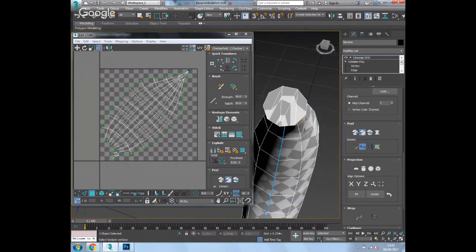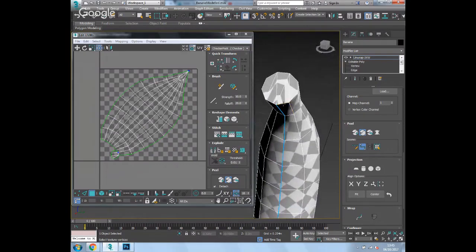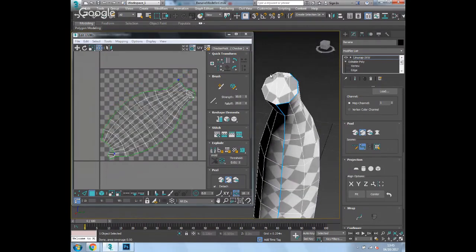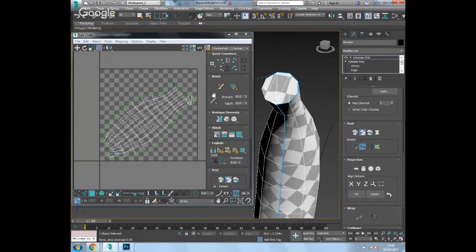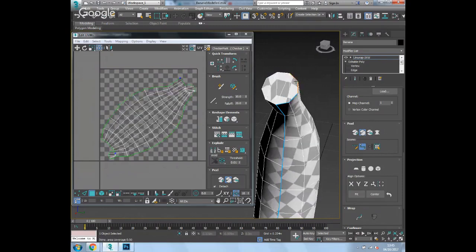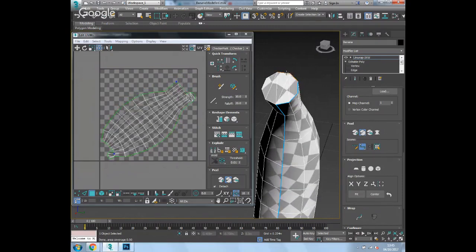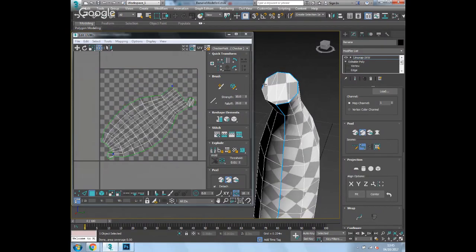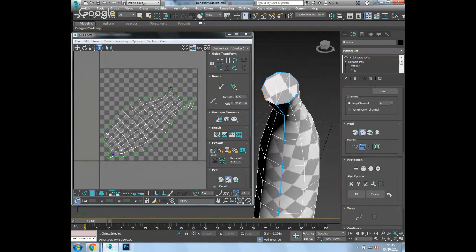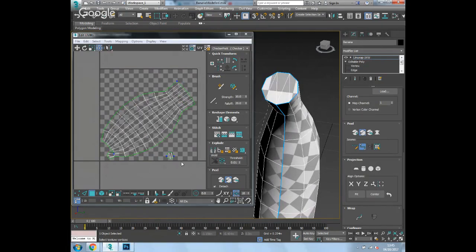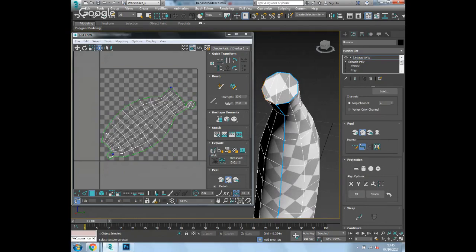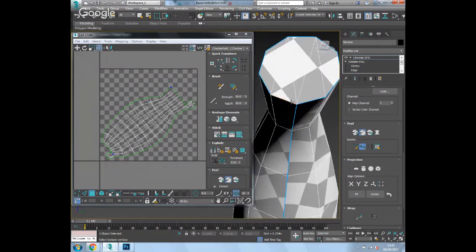Now I can go back up to the top, and I'm going to split around the top as well. So I'm going to come round. You can see as I'm doing it, every single piece that I cut off, there, then there, and there, it's like taking a pair of scissors to that part of the banana, and that top section is just coming off as a separate piece. If I do the final one, it will take it off as a separate chunk. I don't want that. I want it to still be part of the banana. So I'm going to stop at this last piece here.